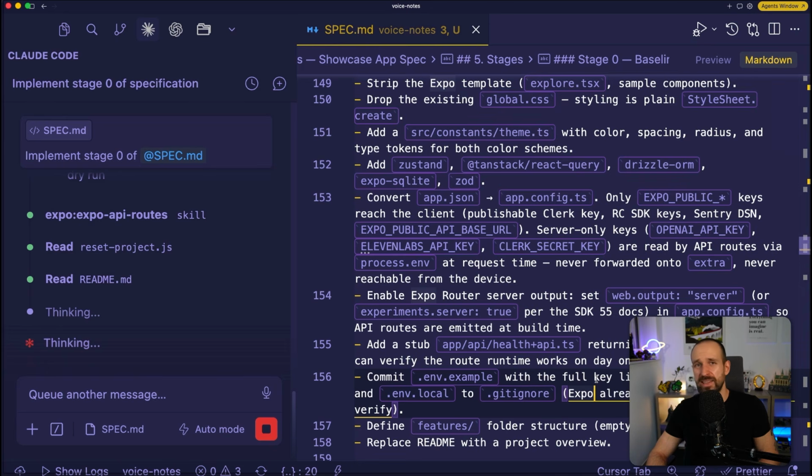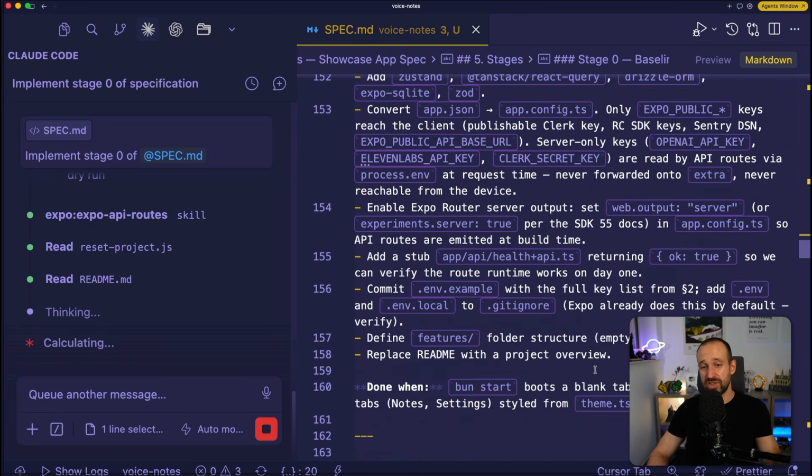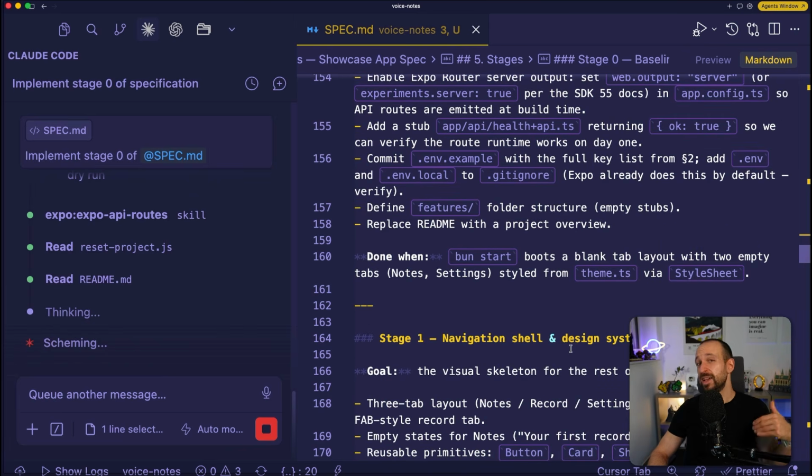If you give AI like 20, 50 lines of tasks and to-dos, it becomes a mess, and it also becomes a mess for you to review. So I really recommend you do this sort of in a chunked way. That's also why we came up with these stages, and I told AI to develop a specification for this project with different stages. You in reality would probably work the same way.